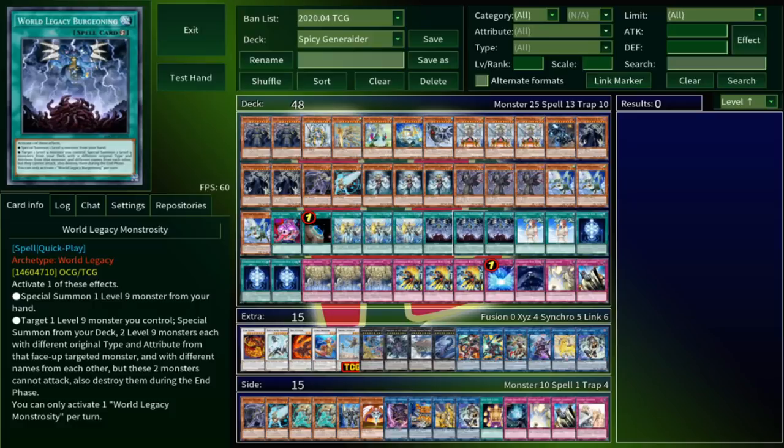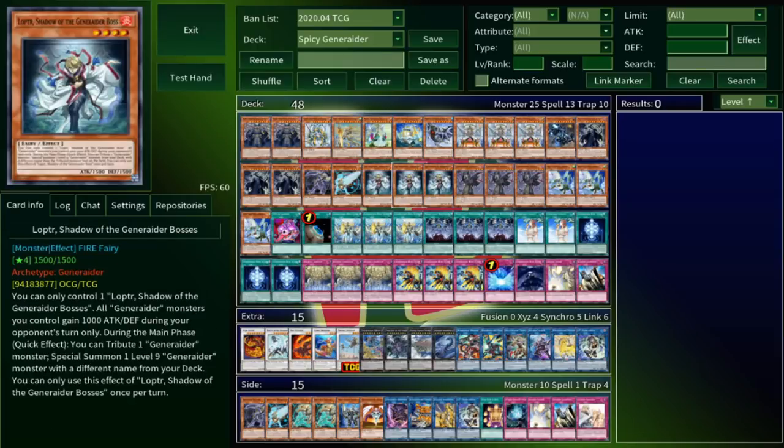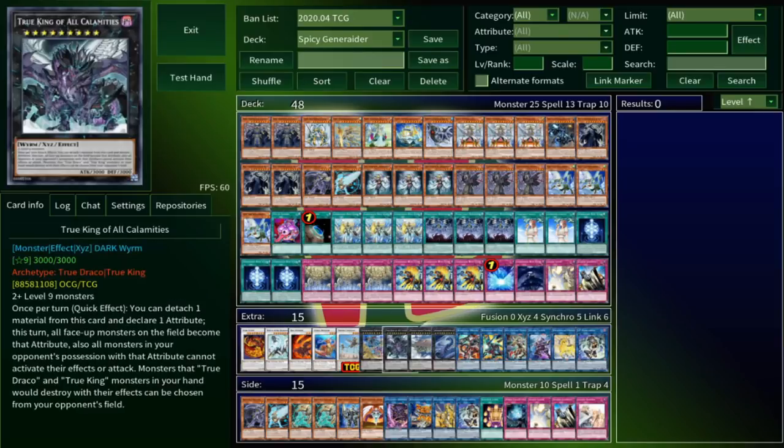You'll want to play this at 3 regardless of which version of the deck you play. It lets you summon a level 9 out of your hand, which can be useful in its own right. Or, if you already control a level 9, you can summon 2 other level 9s out of the deck with different types and attributes. If you open with this and Reptar, you've pretty much got an instant true king of all calamities, which is what the meta version of this deck tries to do.